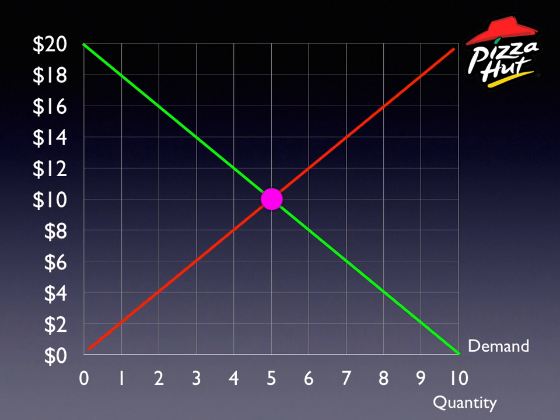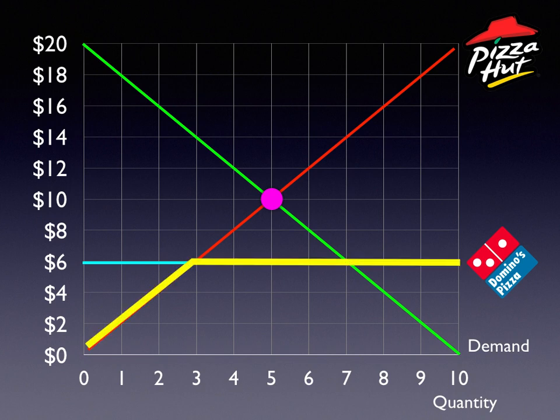So look at the second chapter, which would recognize that you have foreign competition or foreign suppliers. Let's assume they come into the market at a $6 rate, and they can supply as many units as the market demands at that $6 rate. So the supply curve would be a flat supply curve at $6. Let's call them Domino's. The new supply curve would be a combination of the two supply curves, and it would have a kink. So it looks something like this. From that, you could determine the total market would be 7 units.